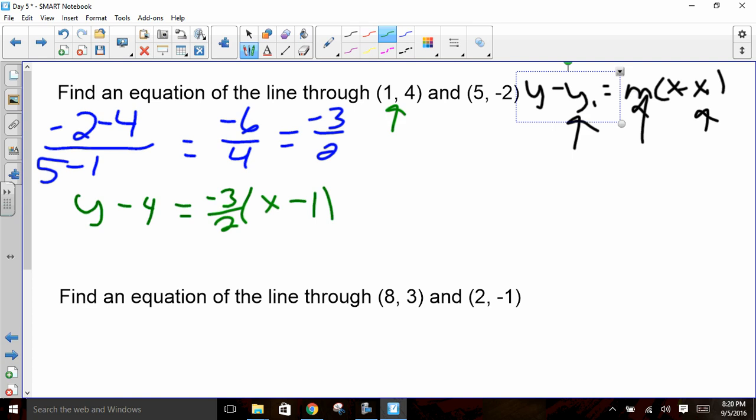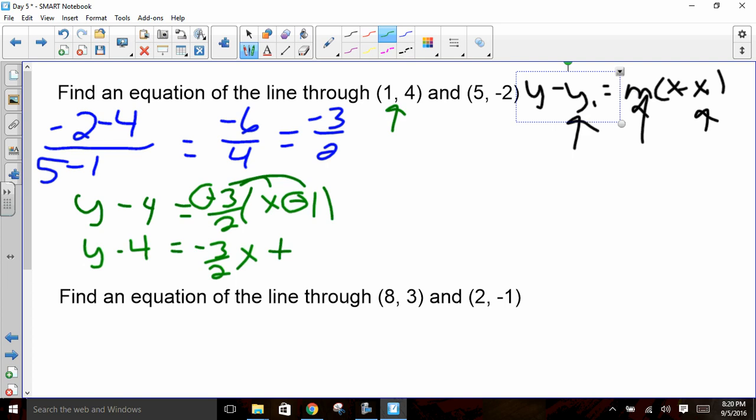Now, this is not a typical equation we're used to using, so we're going to go ahead and work with it a little bit. We're going to get it into slope-intercept form. So my y minus 4 stays. I'm going to distribute in this negative 3/2. So when I take a fraction times my x, it just gets multiplied with it. It's just like saying 1 times x or 3 times x, and it becomes 3x. Let's take a look at fraction times a whole number in a second, part by part. So first, you notice I have negative and negative. Well, that's going to turn that positive for me.